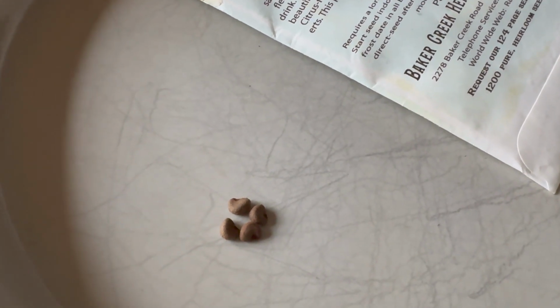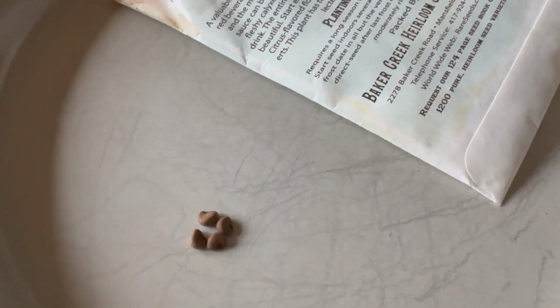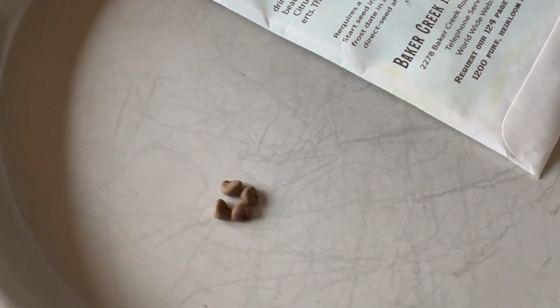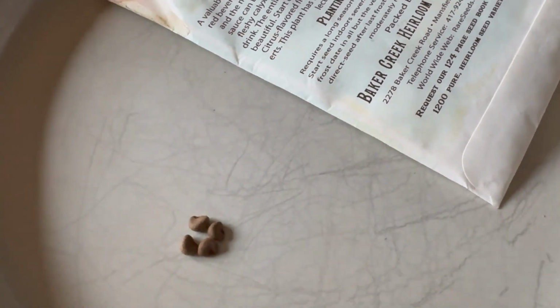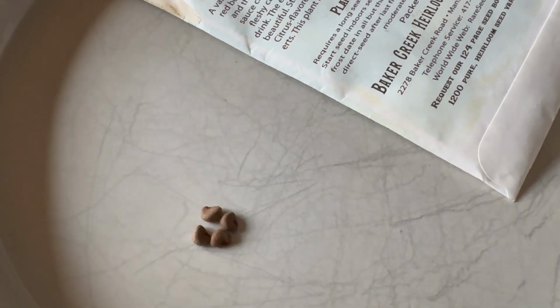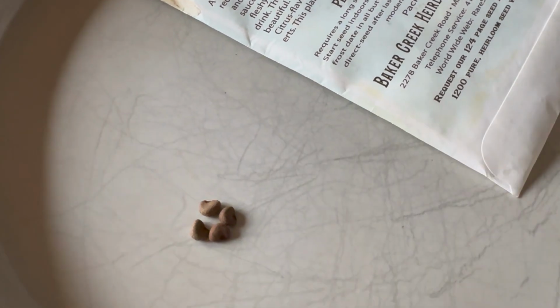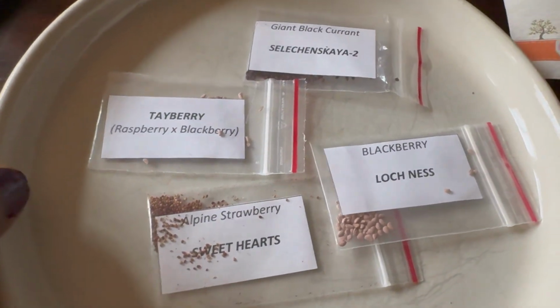But I will probably use them for some of these. I'll set up one tray with all the different tropical seed fruits, and I'll probably put a heat mat on those just to kind of speed things up. I probably should have started some of these things like in February. So I also want to make sure that my seedlings are ready to go outside into May, early June, after my last frost date.